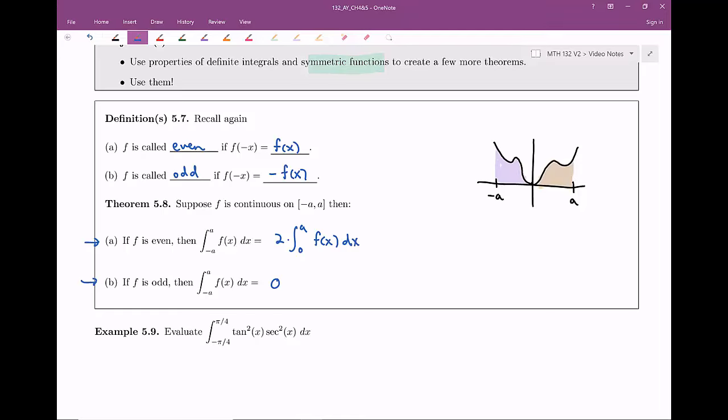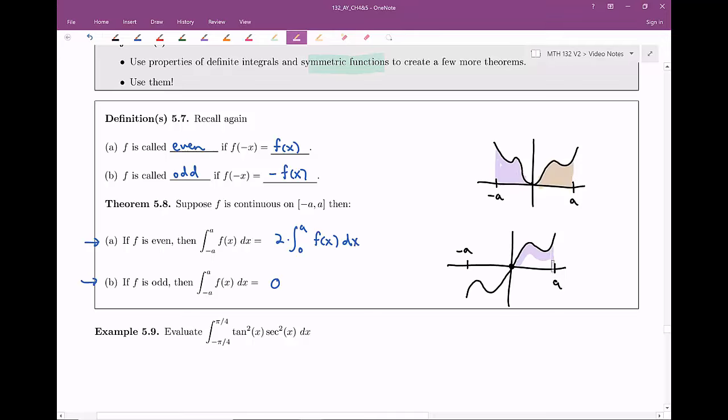Let's again sketch out a picture and see why this might be true. If I have an odd function, there's some rotation symmetry about the origin. Maybe I have something like this. Because there's this rotational symmetry, it's going to look something like so, so that when I rotate it about the origin by 180 degrees, it'll look kind of the same. Let me specify, this will be for negative a to a.